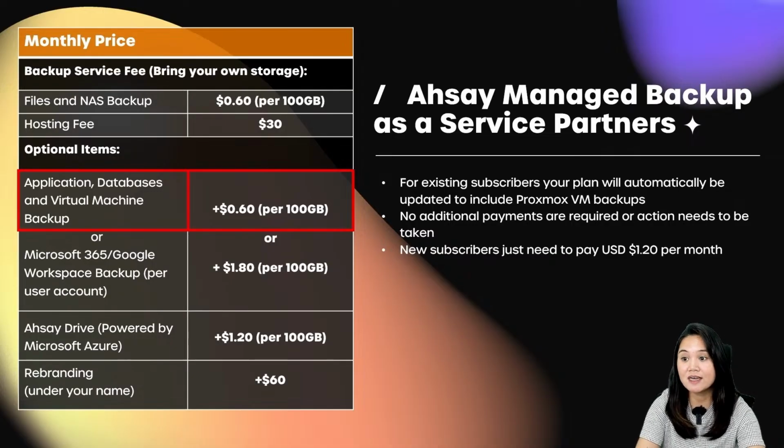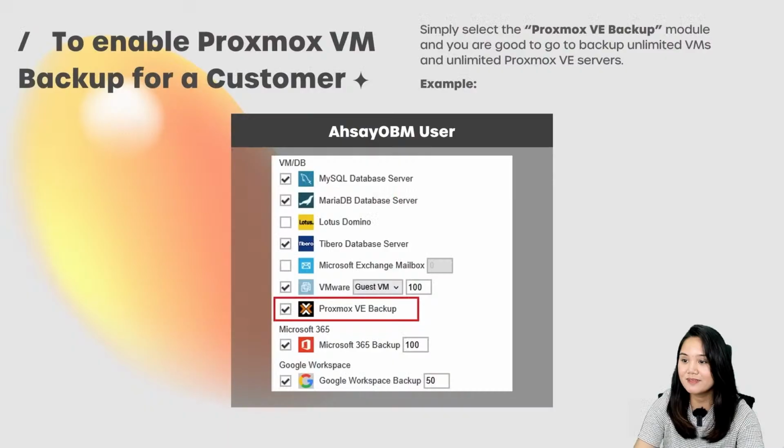For existing subscribers, your plan will automatically be updated to include Proxmox VM backups, so there's no extra payment or manual action required on your part. For new subscribers, the Proxmox Backup module is simply $1.20 per month, keeping it affordable and consistent with Ahsay's pay-as-you-go model. If anything about licensing or subscriptions sounds unclear, pop your questions in and we'll sort them out in the Q&A.